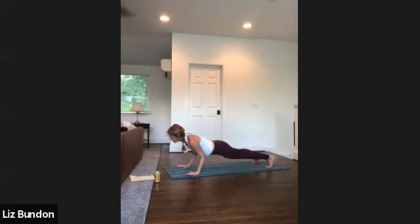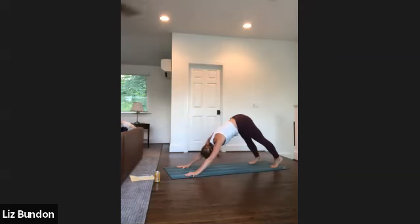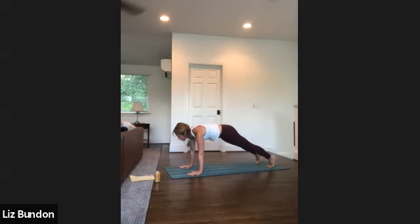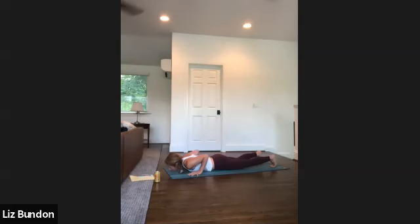High plank, low plank, up dog, down dog. Take a couple of breaths here, lengthening your down dog. Take a good inhale and let it go. High on your toes, shift forward. High plank, lower all the way down to your bellies.